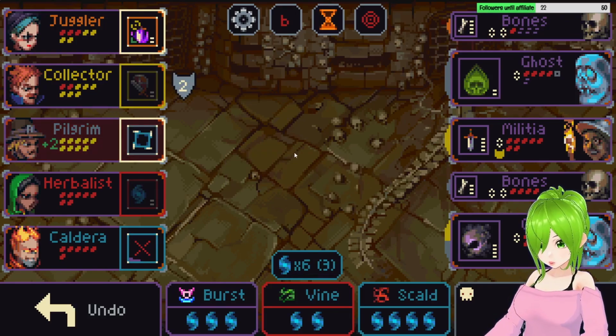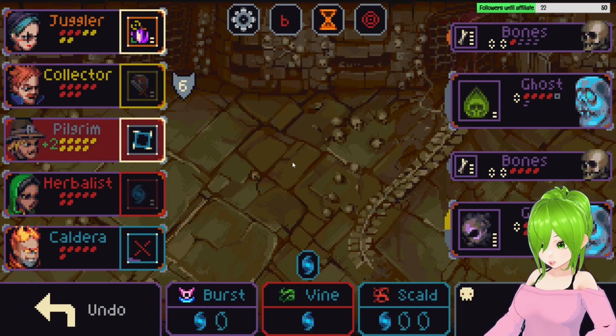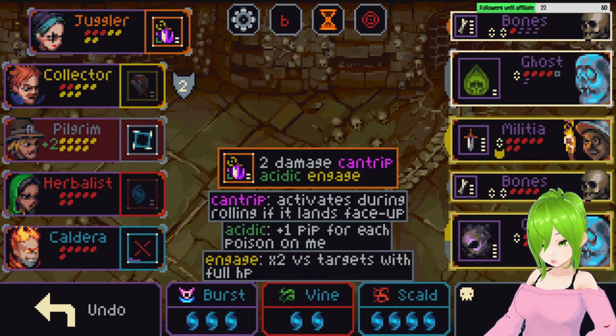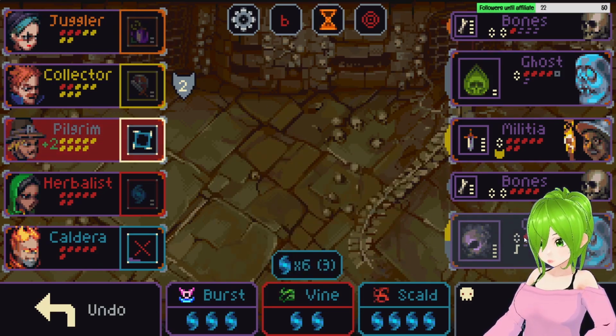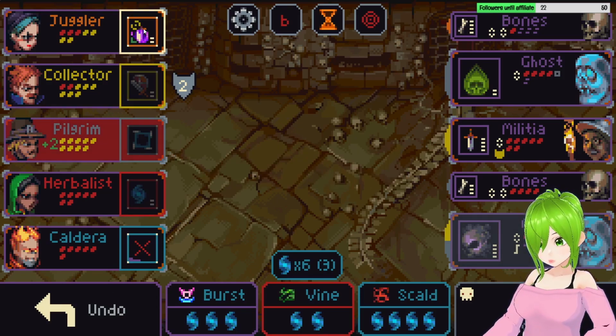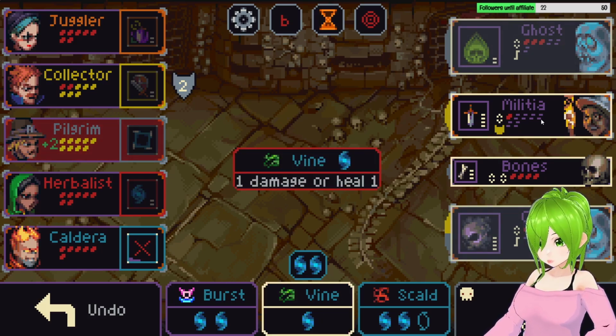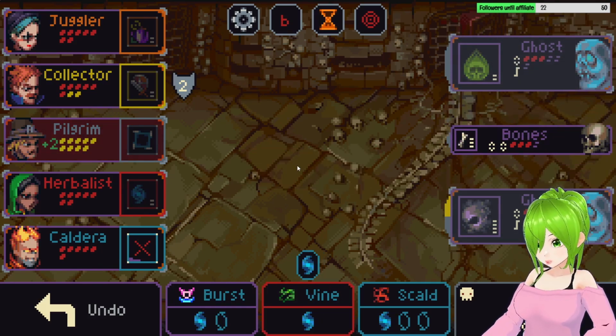Is it better to just Scald than to chase away the militia? Feels like a bit of a waste, huh? When we could instead be doing something like... Bam. Can we use it on you? We can't Scald twice, is the problem. Can't do that. Okay, Pilgrim is dead. Unless we burst twice over there.